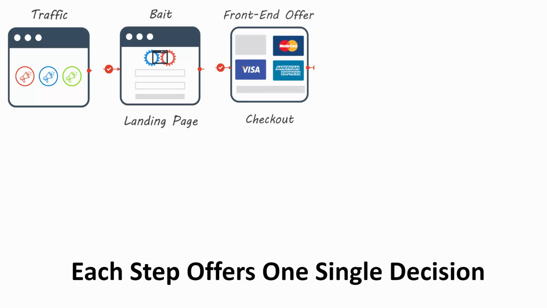Then we could show them an offer. And you could skip this process, or you could skip the bait step. You could just send them directly to a product page. But on the product page, there's only one thing for them to decide. They can't go to the home page. They can't look at other products. They can't look at a shopping cart. They can't look at your privacy policy. They're just going to be able to take a look at your offer. What are you selling? What are you promoting? What do you want them to sign up for? Where do you want to send them? They're going to have one single decision on this page.